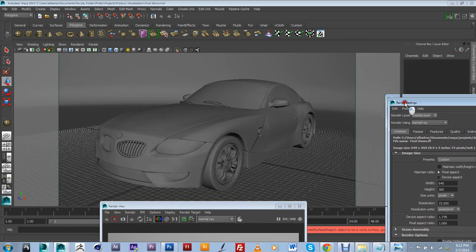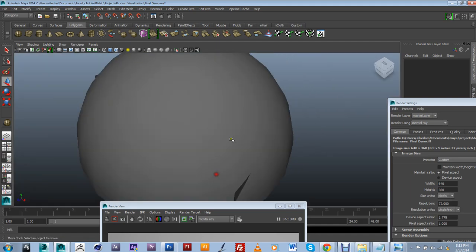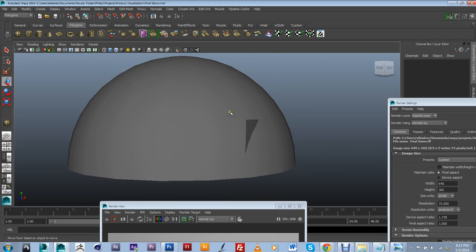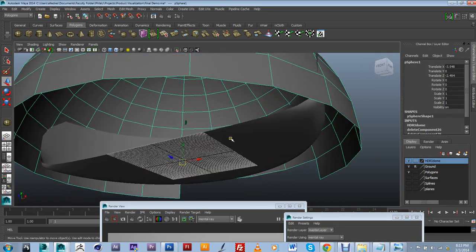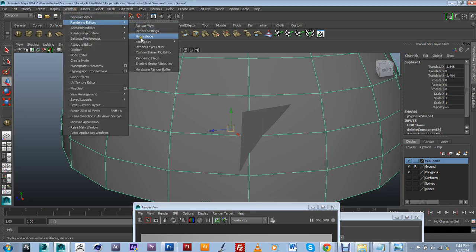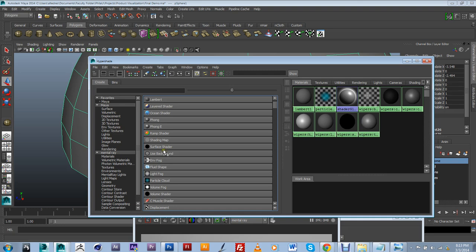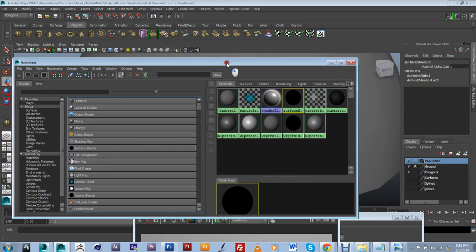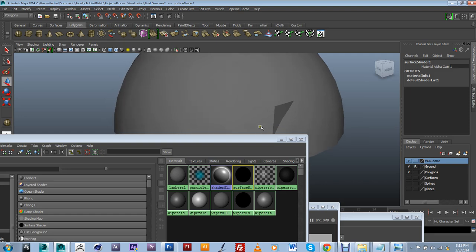Let's start with the HDRI map that needs to go into our globe or sphere. So let's go into my perspective. I'm gonna select my sphere, which now is frozen. Alright, so we got the sphere, and I want to go into my hypershade. And I want to apply my HDRI material to a surface shader, because it's kind of like a flat shader that doesn't have a lot of information to it, so it's the right one for this specific type of job.